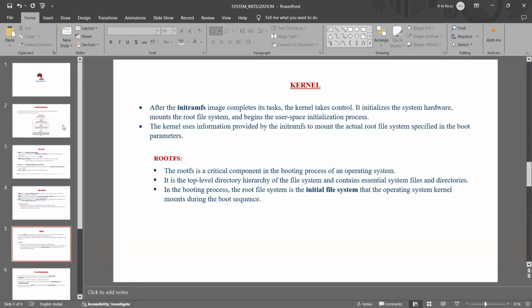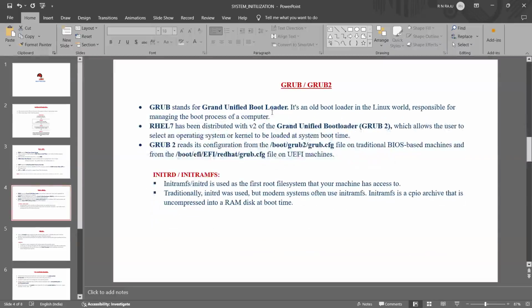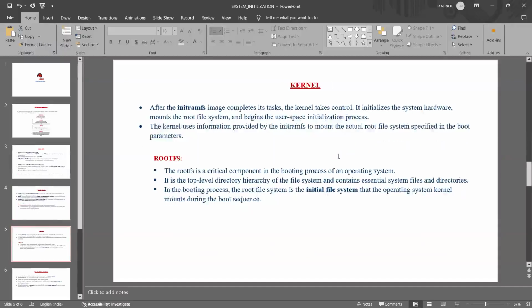But if any hardware level issues are there, then the OS will be stopped in the first stage only. If something went wrong in the GRUB file, then the OS will be stopped in the second stage. But if any kernel level failures are there, then the OS will be stopped here, which means the third stage. Be careful.